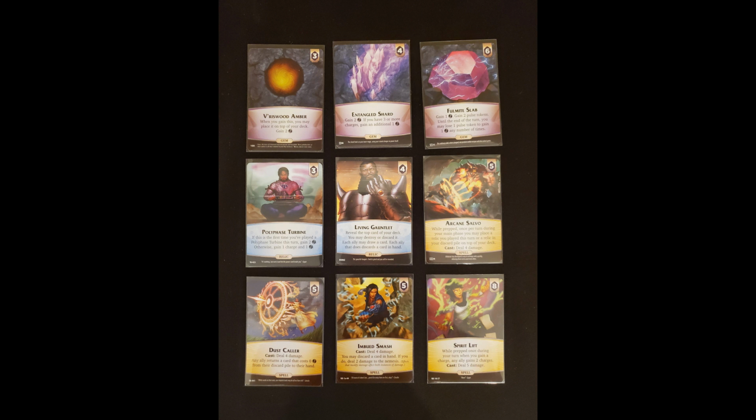Living Gauntlet, reveal the top card of your deck. You may destroy or discard it. Each ally may draw a card. Each ally that does discards a card in hand.